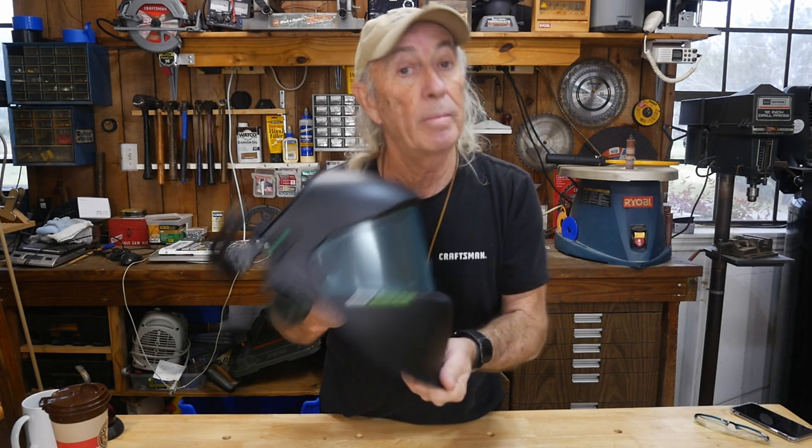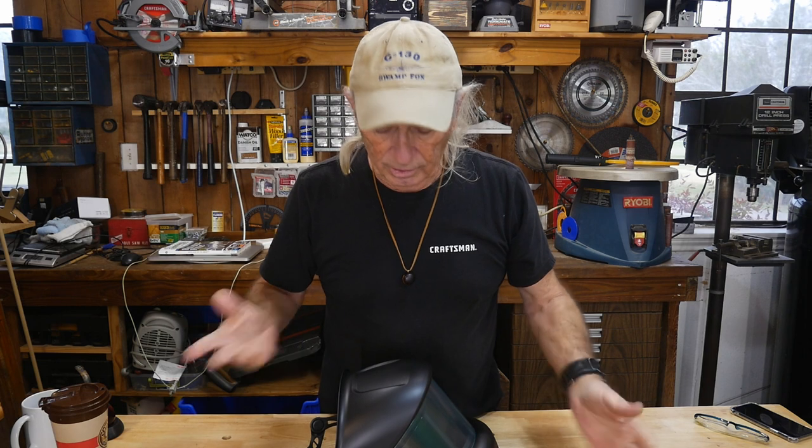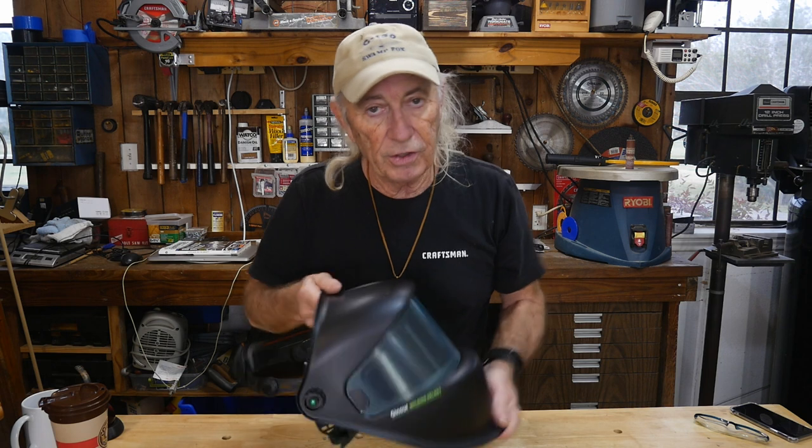For a little bit of extra cost, if you're going to be doing any welding at all — like me, on and off with some good-sized projects, mostly MIG these days though I'm an old stick guy from way back — you deserve a proper helmet. Everything in the market right now seems so flimsy and cheap, but your eyes are worth more than that. Get a professional welding helmet.